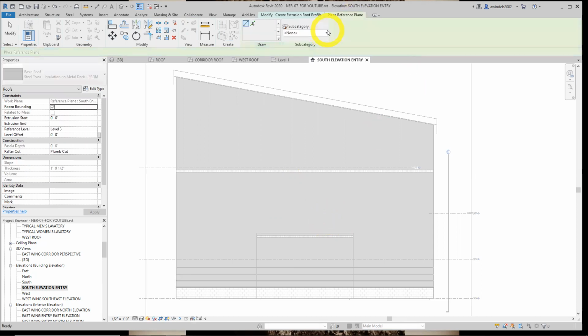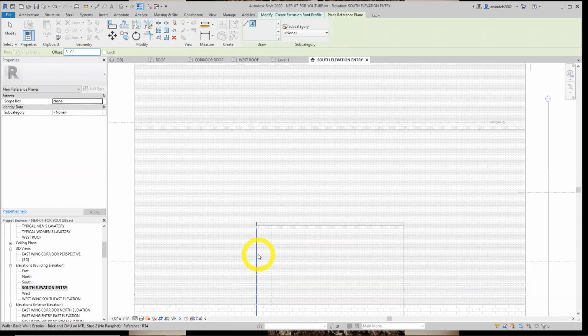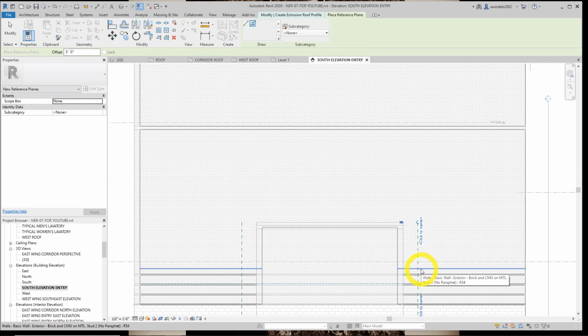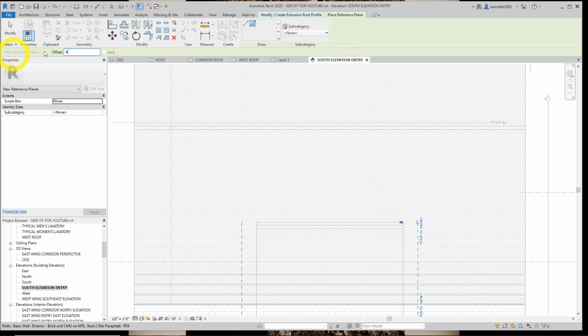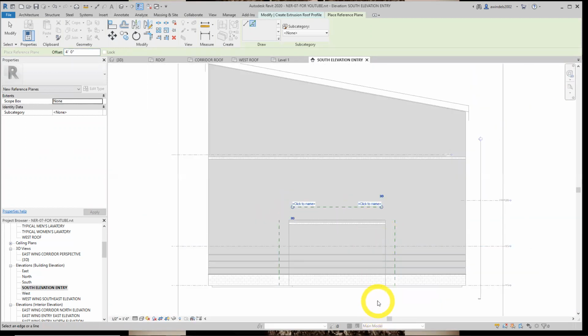So at this point, we're going to start making reference planes. We're going to make one, as in the picture on 358. I'm going to pick line, and I want to make the offset 3 for the left and the right. Hover, see which side you want the reference plane to go to. These are drafting keys, so it's important that we get them on the right side. And then the last one on the top, we're going to go with 4. That one looks like it wants us to hover right onto the top of that wall of our little outshoot of that building area.